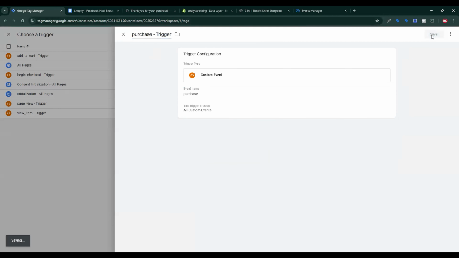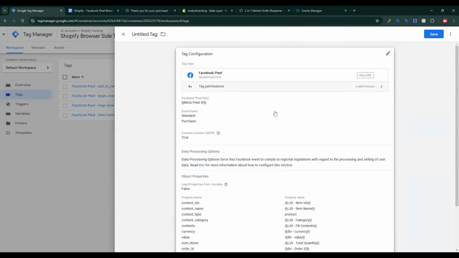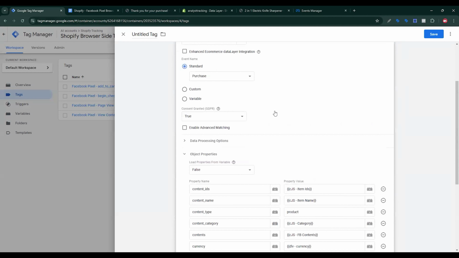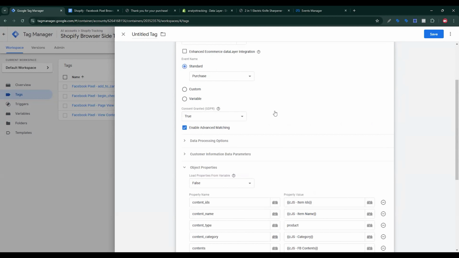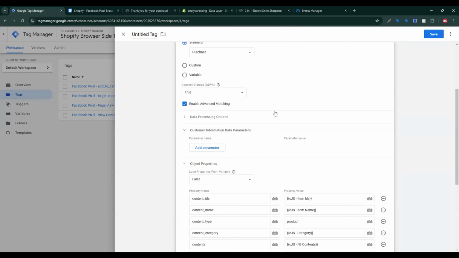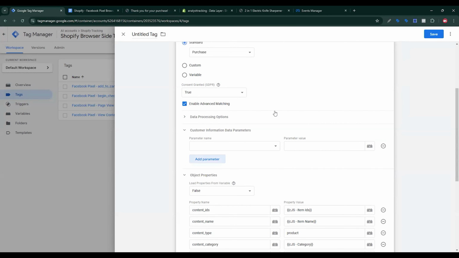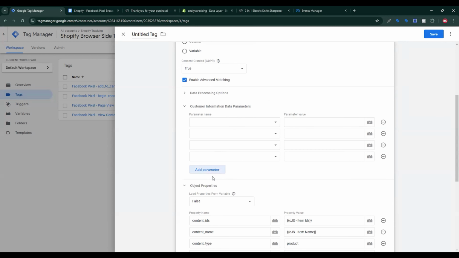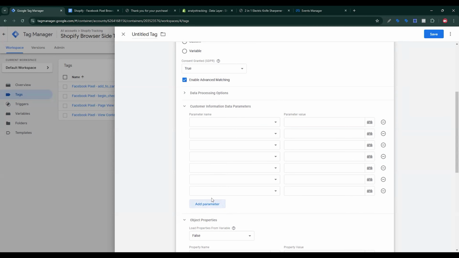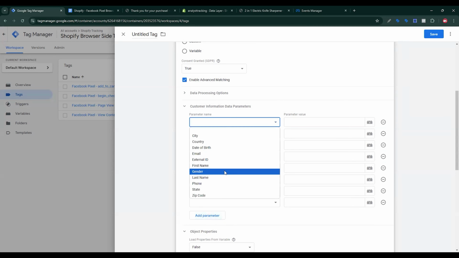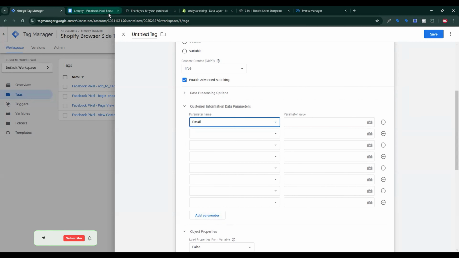Then click save. I need to send some extra information, so here I need to click on enable advanced matching, then click on customer information data parameter, then I need to send some information. Firstly I need to send email. Where do I find email?